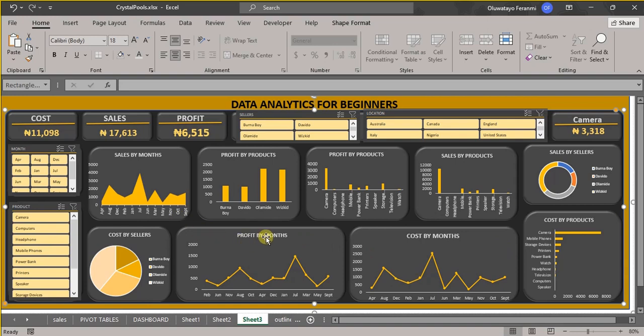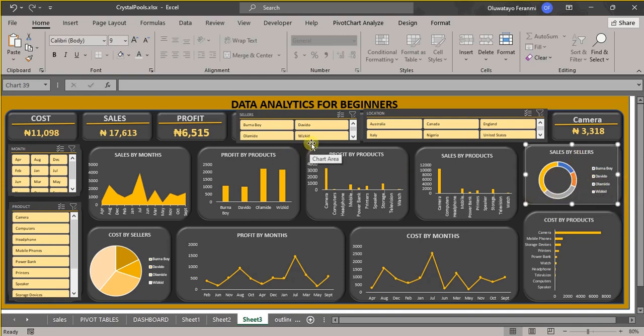But look at this particular one. I don't think it is necessary for this slicer to filter this chart, because when you select Burna Boy here and it filters this chart, it will not show only Burna Boy, it will show only one cycle.